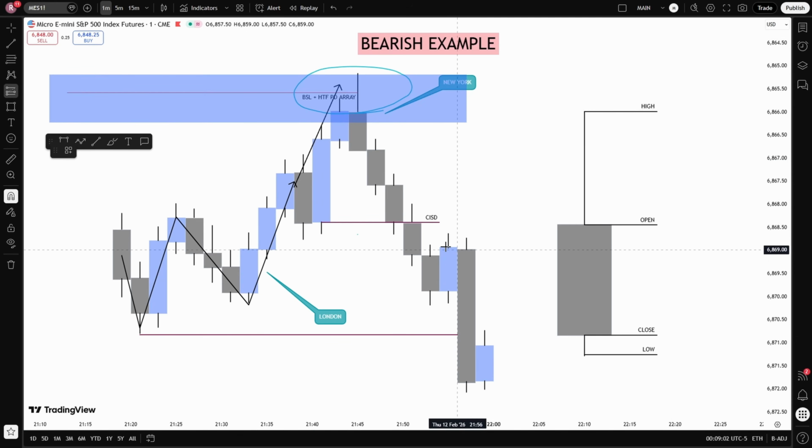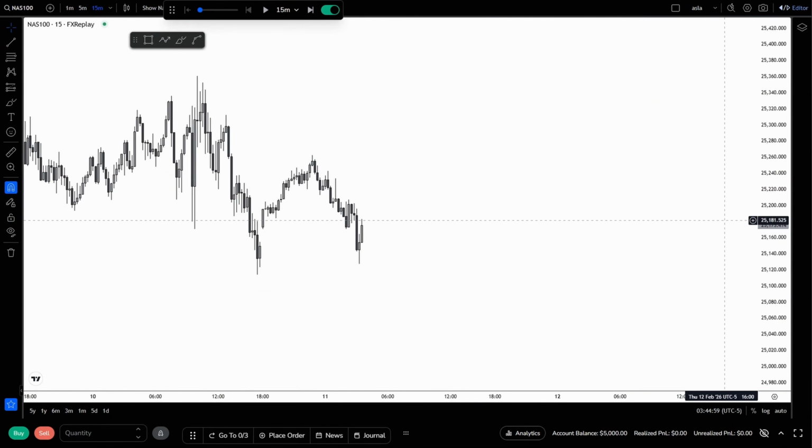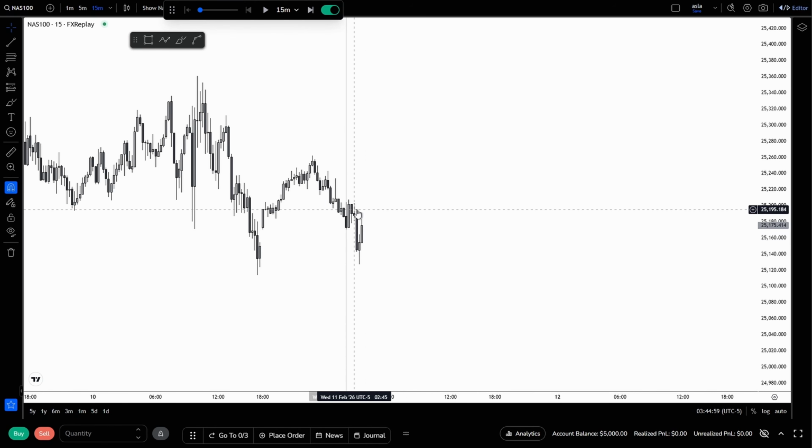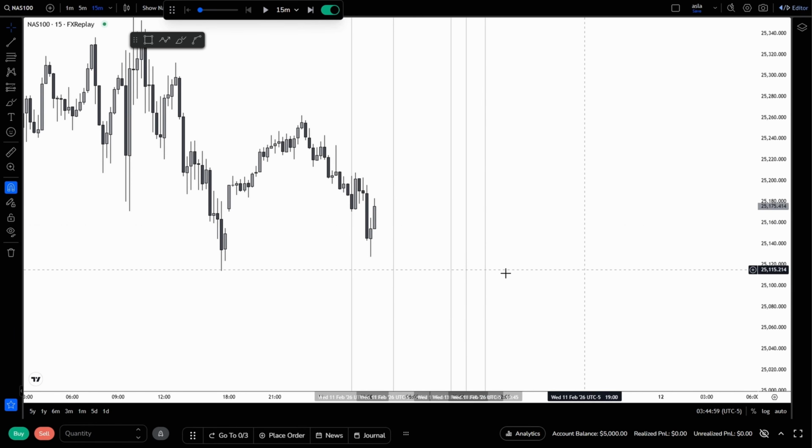Now let's hop into TradingView and go over a few examples of this in action. So here we are in TradingView. The levels I'm marking out are session-based levels. This first range right here is our London session range. That's the high and the low formed during London. Then this level right here is the 8:30 a.m. open. This one here is the 9:30 a.m. open. And this marks the close of the New York AM session.